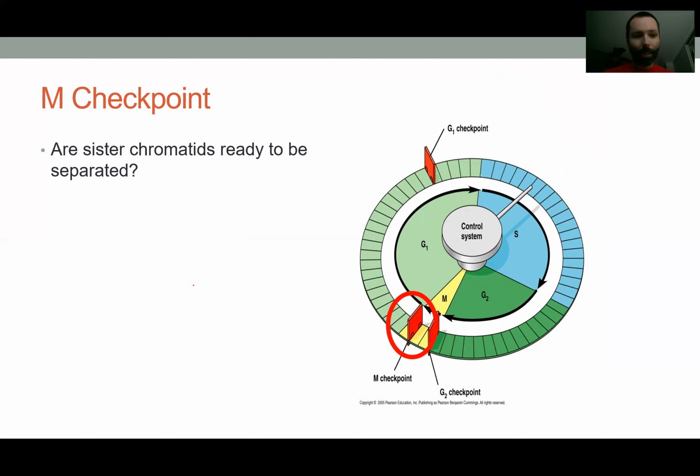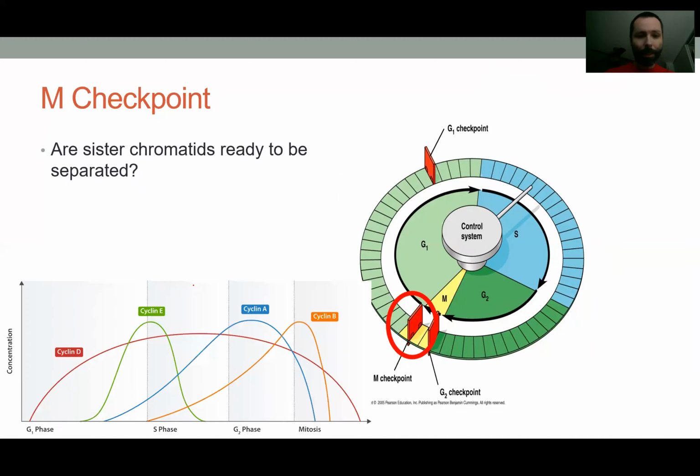Now, I like this example. It's a little bit more detailed than you would need, but you might read about stuff like this, that the cyclins, of course, to remind us of the last video as well, are what are actually going to push us from one step to the next. And in the cell cycle, we're right about here. We are just about to be halfway done with mitosis. So to be more precise, maybe we're right around here on the graph. There's this cyclin B that's hanging out.